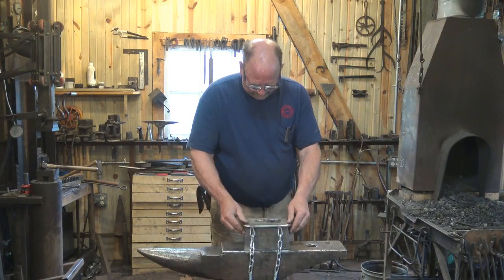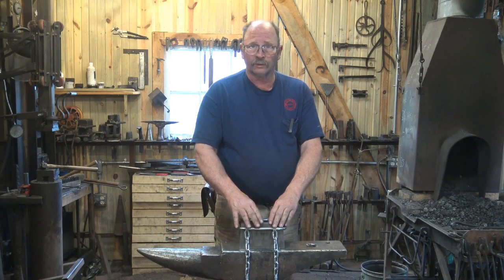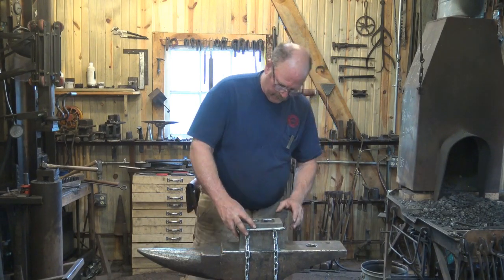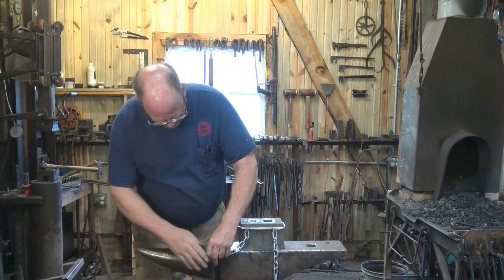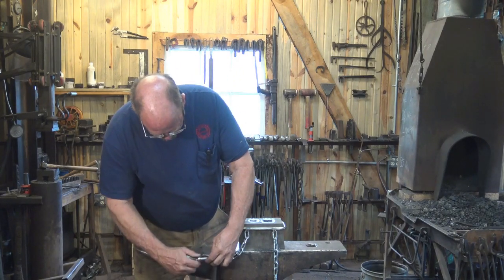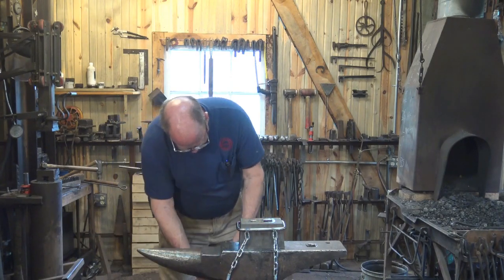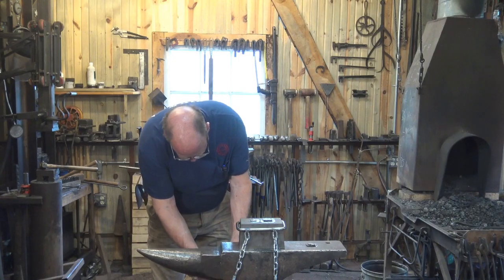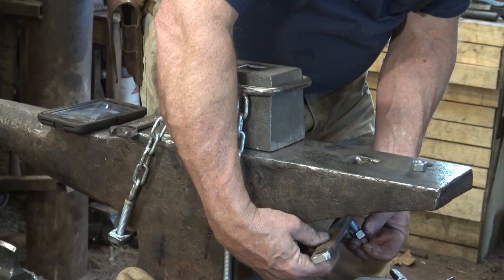Very simply, that just sits right over the most solid part of the anvil. This is one of the things that makes it so nice instead of working over the hardy hole. And then it's got these bars that you just clamp up underneath here. Really a very simple operation.